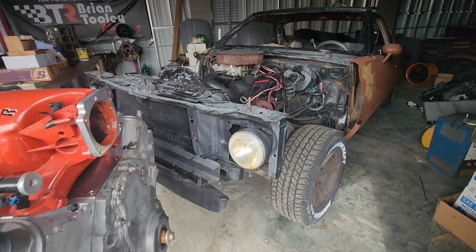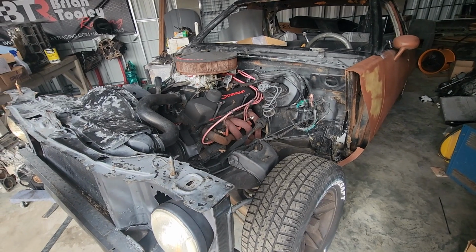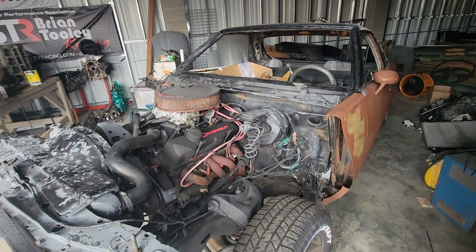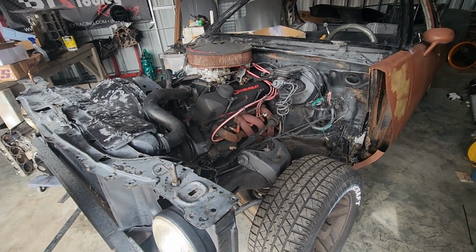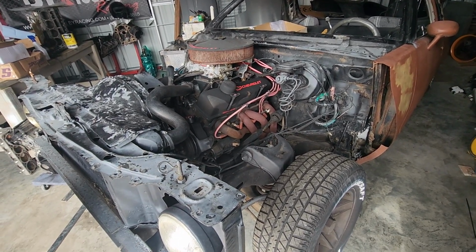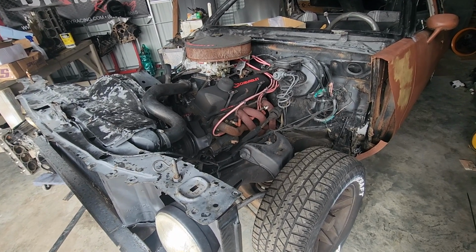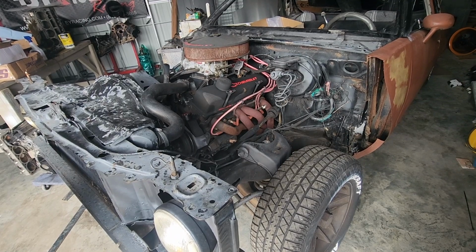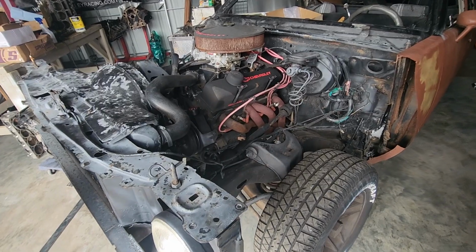And over here, guys, let's say goodbye to this Crate 350. It's probably been a good little motor. I mean, I'll tell you what, it starts every time I turn the key. And I'm probably going to just put it to the side on a stand and save it for a project that needs a motor to get around or something like that. Or I might give it to a friend in need who may need it. Who knows? But I am going to keep it complete and keep it on the stand.